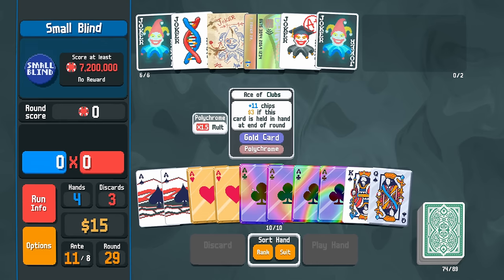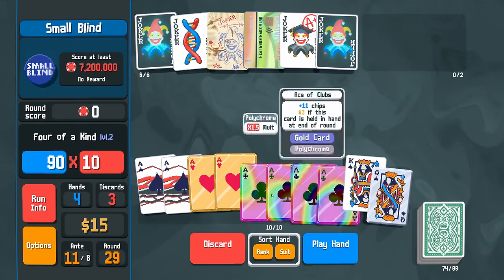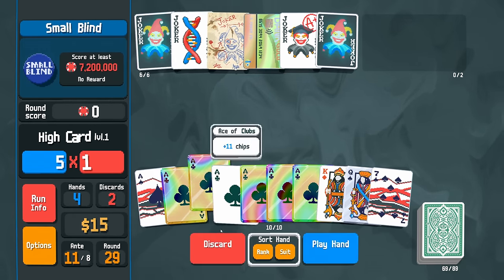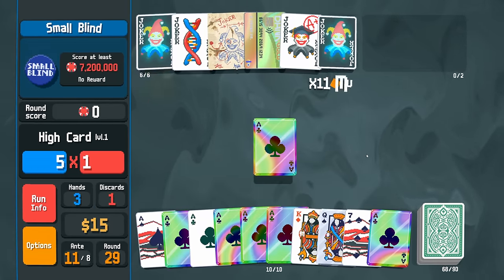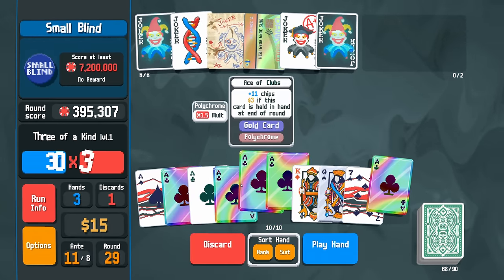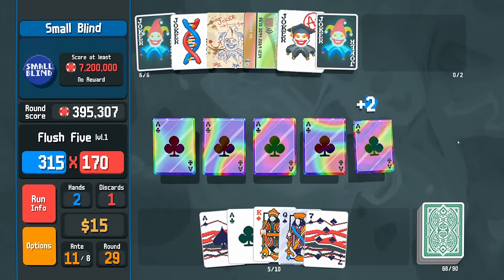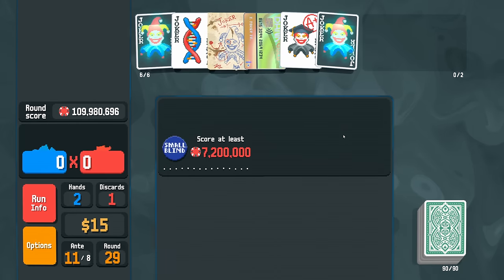I want to find one of my glass polychrome aces if I could. But I can't. That's fine. Let's make some copies. Let's make some copies of this. And we'll see how 5 polychrome aces do. $109 million is pretty good going, I would say.